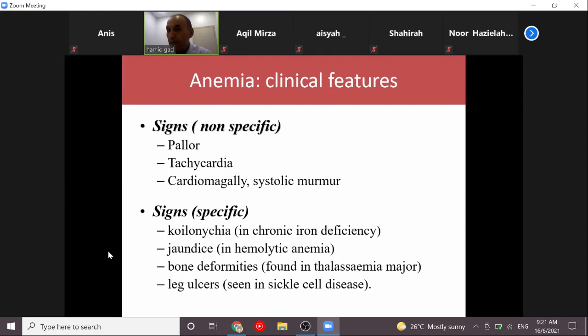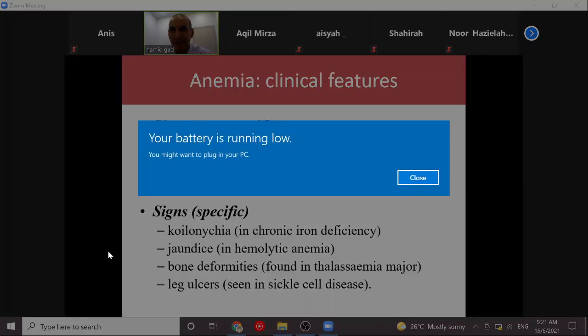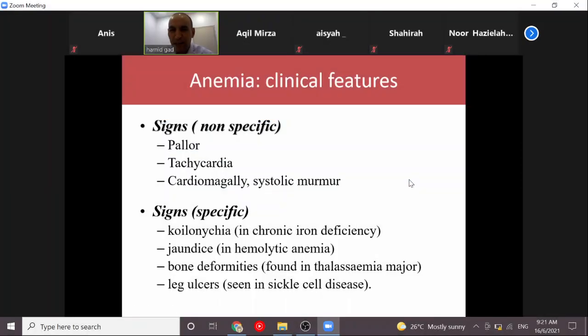The patient might become jaundiced. What is jaundice? What is the definition of jaundice? Yellow discoloration of the skin and the mucous membrane due to accumulation of bilirubin, so increased concentration. Not every yellow is jaundice. Only when the yellow color is due to bilirubin is it called jaundice. If somebody is yellow and the bilirubin is normal, this is not jaundice. This is something yellowish because of something else. So jaundice is related to bilirubin.